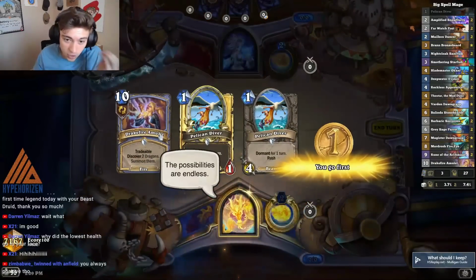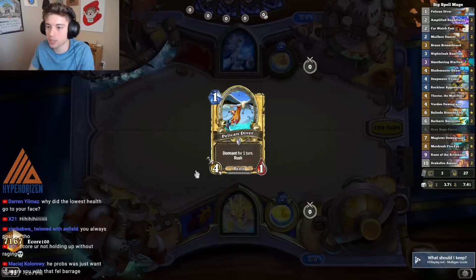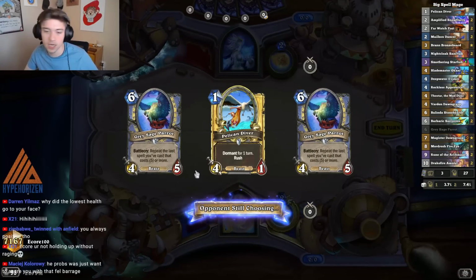We are going to get rid of Drakequire Amulet, and I think I want to get rid of one Pelican Diver. I feel like they're better cards, but one Pelican Diver to play on turn 1 to apply some pressure is good. 2 Grey Sage Parrots is not good, though. That is very much bad.